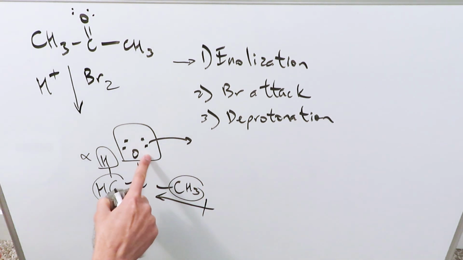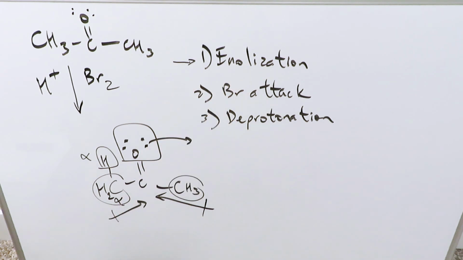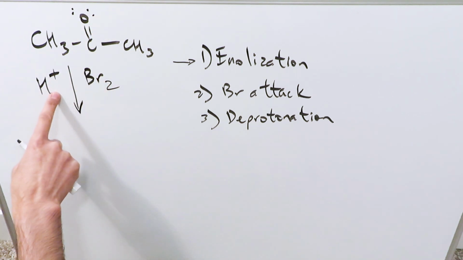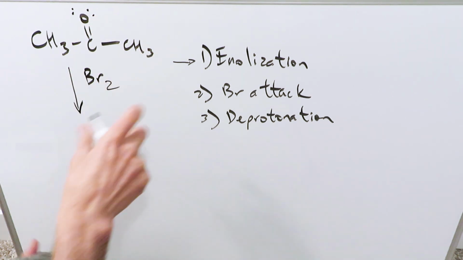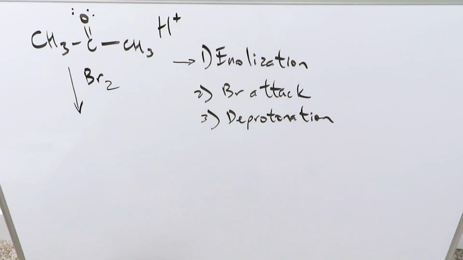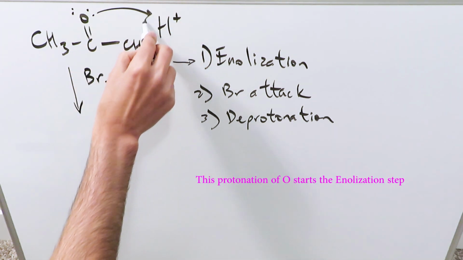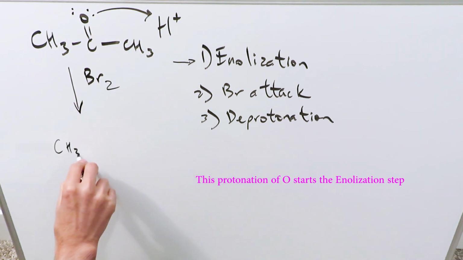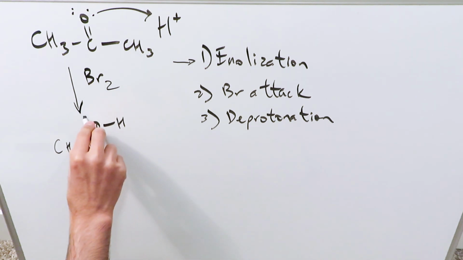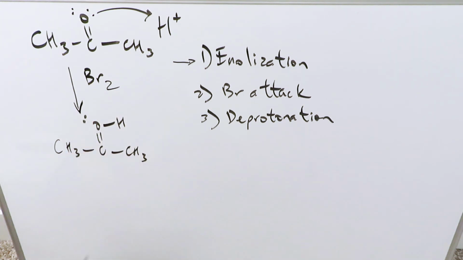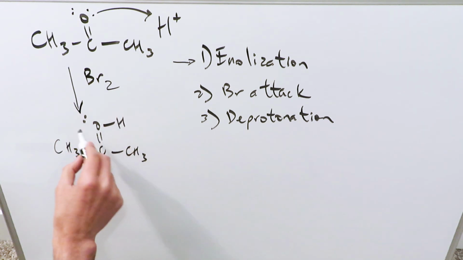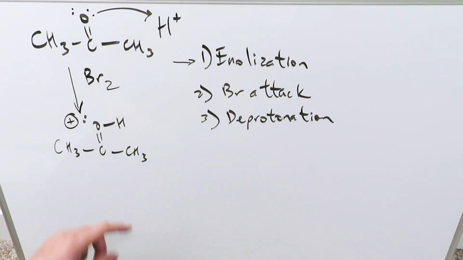When you have this oxygen behaving as a good base, then this reaction will occur. But how is it going to behave as a base? Let's talk about it. You have this acid. Let's remove this acid, H+, and we'll bring it over here. You have hydrogen ions in the solution. This oxygen is going to look for it and seek it out. 2 of its electrons will be used in generating the oxygen-hydrogen bond, and you will have CH3, C double bond O, H. 2 of those electrons have been lost. Oxygen always likes to have 4 electrons, or 2 lone pairs. Here you've lost 2 in generating that bond, and when you've lost that natural state of oxygen, you'll bring a positive charge over here. This is where we are.